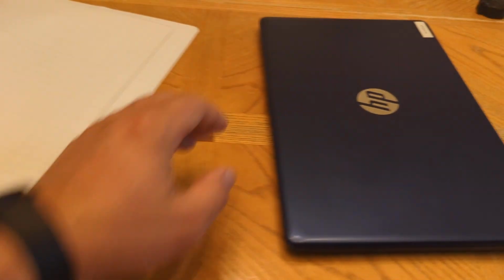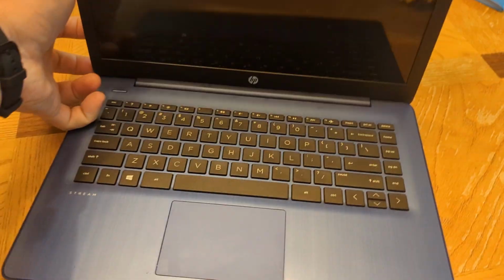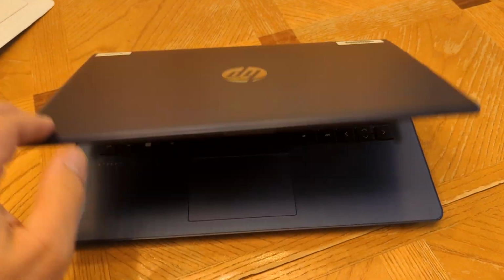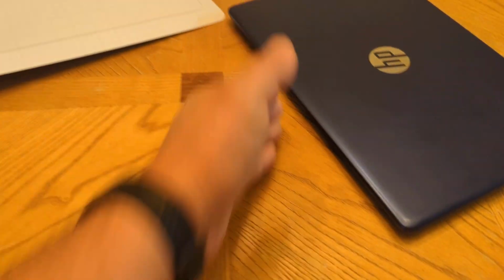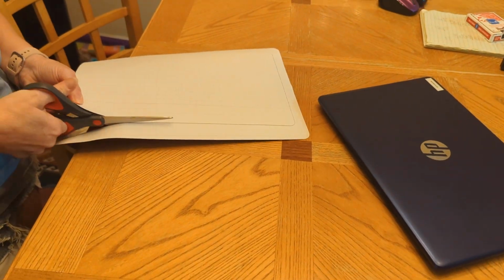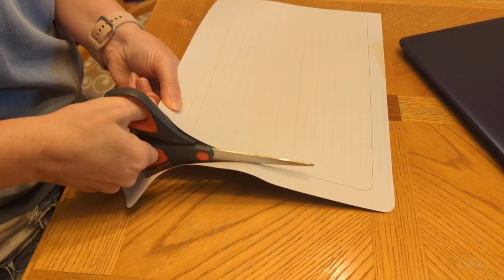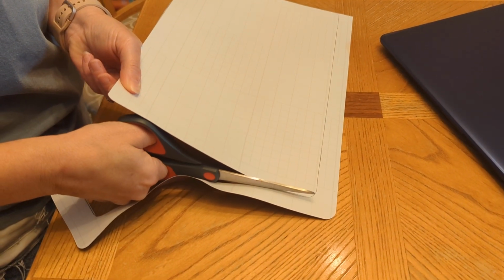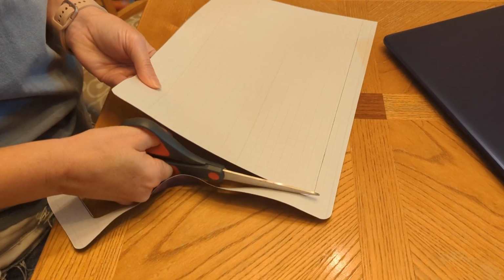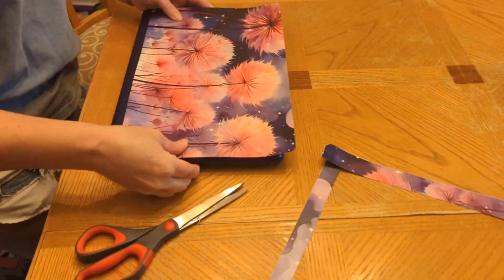While she's cutting it out, I'll show you. We got these computers. Nothing wrong with them, but all right, we got that cut out.